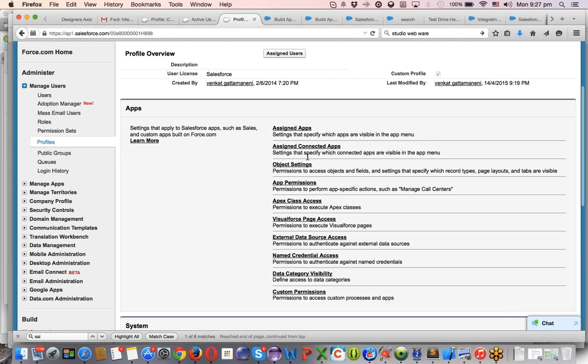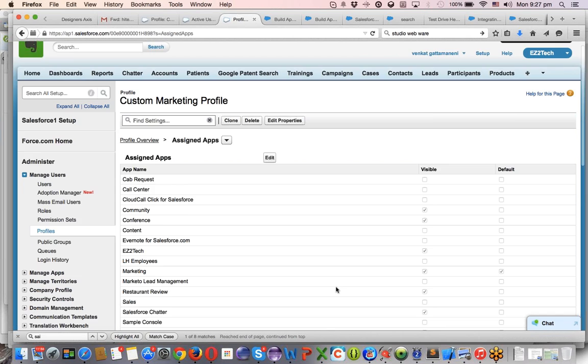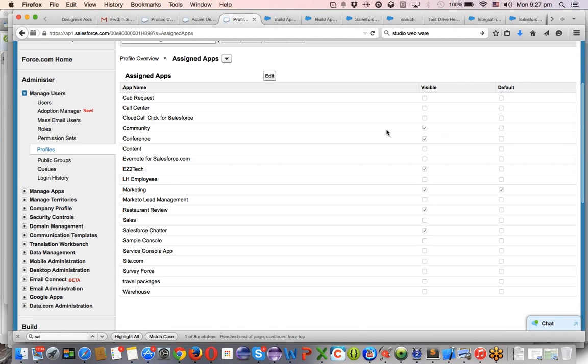Click on assigned applications. We have community, conference, widget tech, marketing, restaurant review, Salesforce charter. 1, 2, 3, 4, 5, 6 applications.